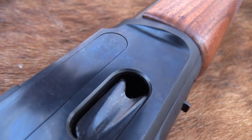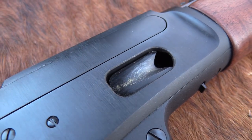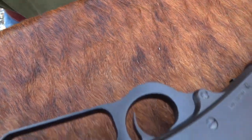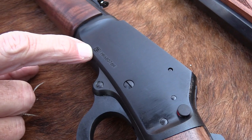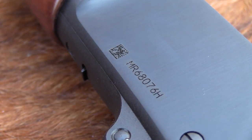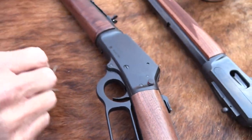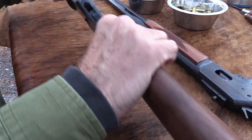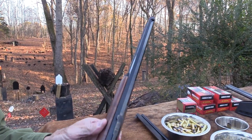The fit and finish is a little different. The finish on this one is a little more matte — it's not as nice as my 2001 model, but it's not horrible. It's more of a satin, matte finish. One interesting thing is they went back to this little barcode kind of thing — they used it back in the day and quit doing that for a long time, but now they've got it back on there for inventory purposes or something. The barrel is still that nice octagonal barrel — I kind of like that.